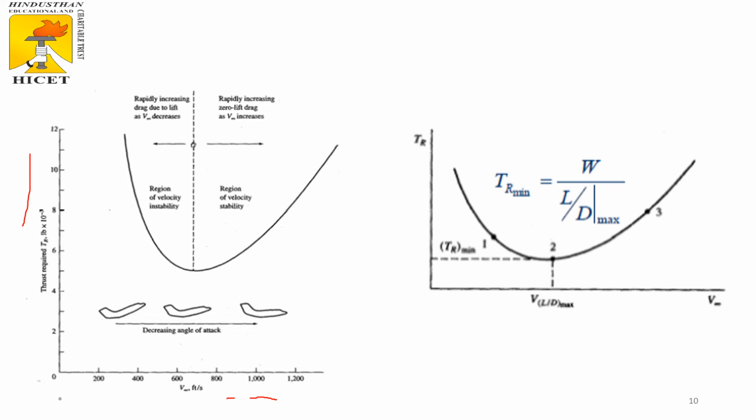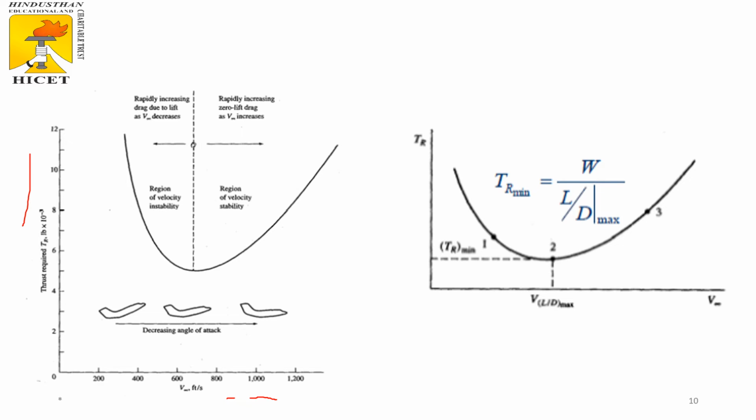Initially you can see that the thrust required value is maximum because you have a high angle of attack. You need to move from one altitude to another altitude, so your thrust required will be maximum, and the drag due to lift is also maximum. As the velocity decreases, your drag due to lift increases, because we need to move from one altitude to another and supply more energy.